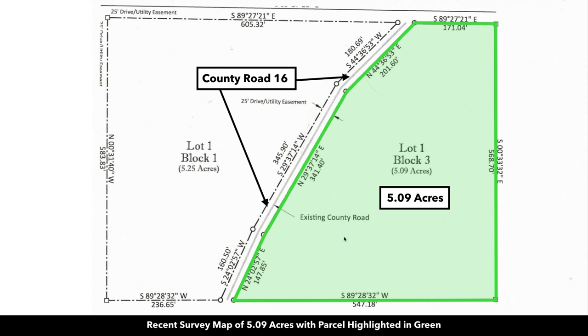As of the recording of this video, we also have the property on the west side of the county road available if you want the combined total of over 10.3 acres — these parcels are separated by the county road. A lot of people contact us looking for a family getaway where they can have multiple properties together for families or friends to enjoy. This would be an ideal situation where two family members or friends could have properties right next to each other — separate properties, all separate legal descriptions, but right next to each other.